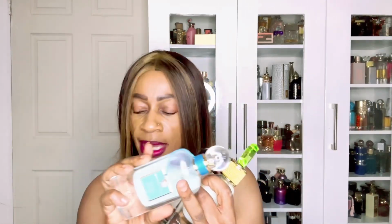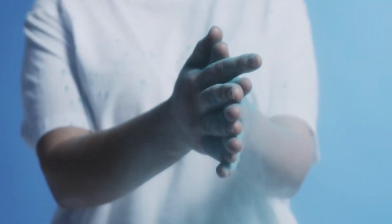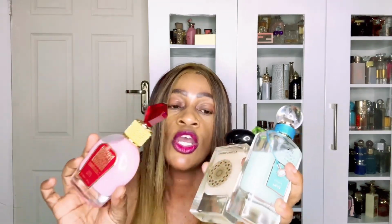So why I have them and why I just thought to drop a quick video of them is all of them are going to have that common denominator of that powdery musk finish, and it is that musk that builds these DNA that have them bottled in a murky juice. You can wear these fragrances on their own, or you can wear these fragrances to bed, depending on what note is paired with them. As I said, I did try the pomegranate, but that one is in an oil form, so I do get more of the pomegranate coming to the surface than the actual musk. But with these ones that I'm holding, it's mostly going to be the musk that comes to the surface, with the exception of course the musk Salama.